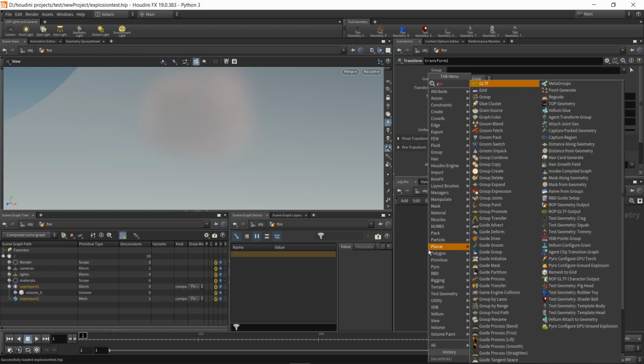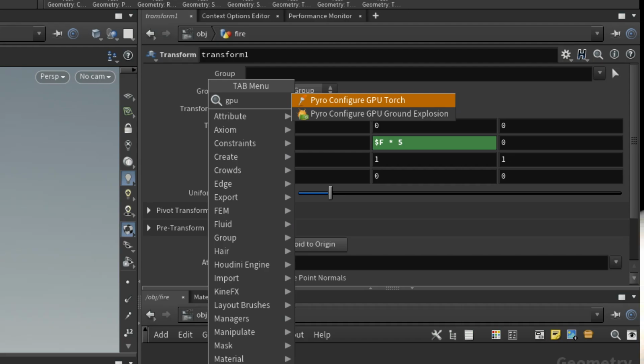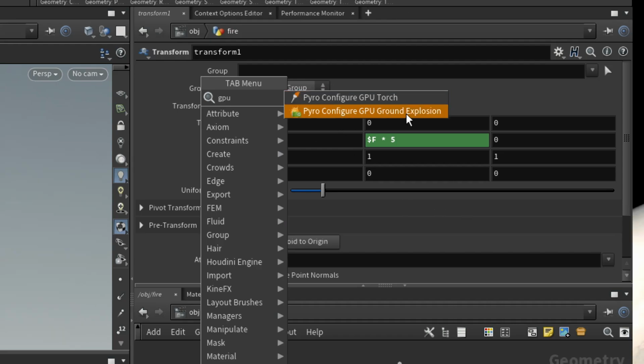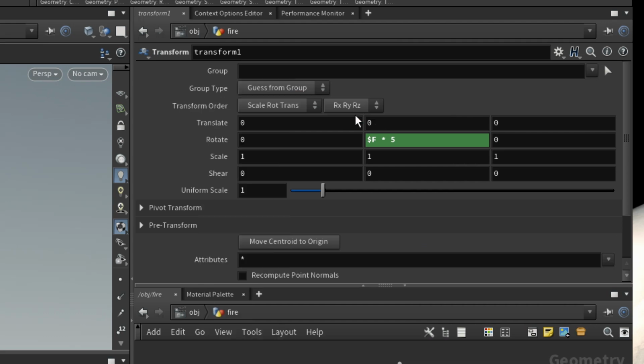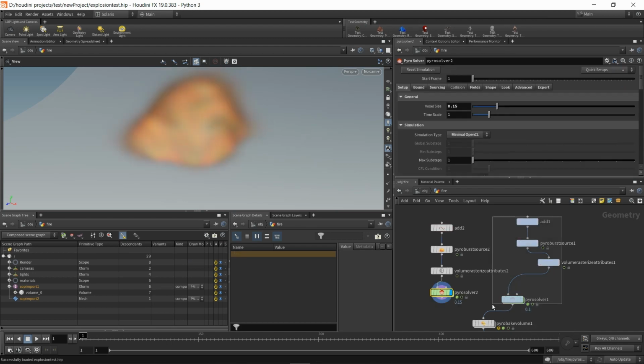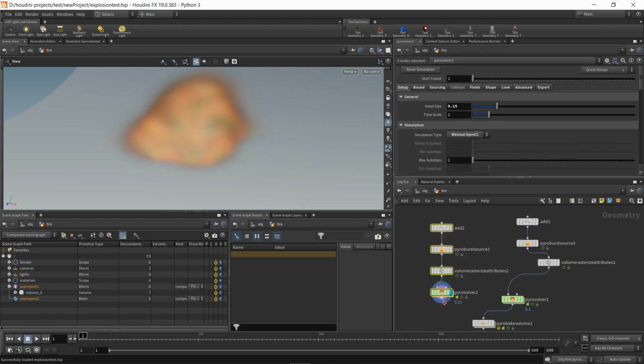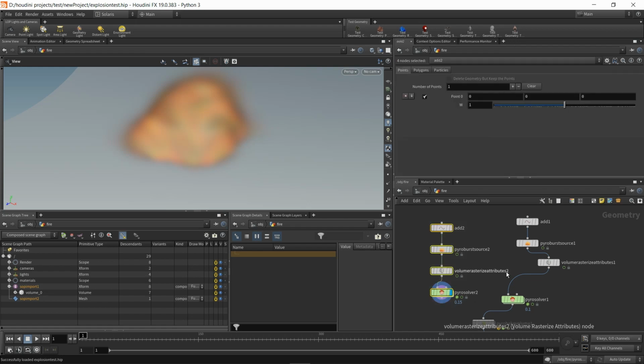Don't be like me. Just type GPU, and you're gonna have this one: Pyro configure GPU ground explosion. Just choose this one. Now when you drop the node, you will have these four setups here. It's nothing scary.